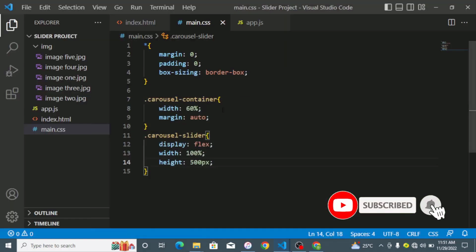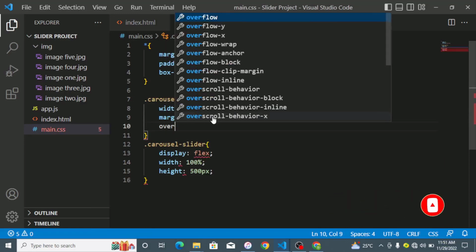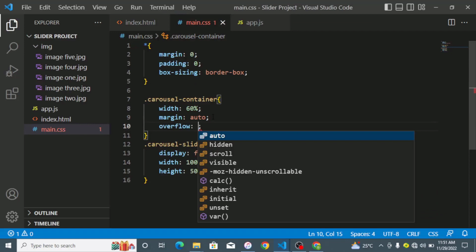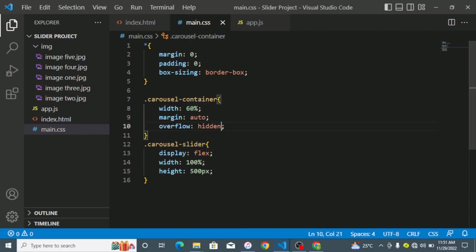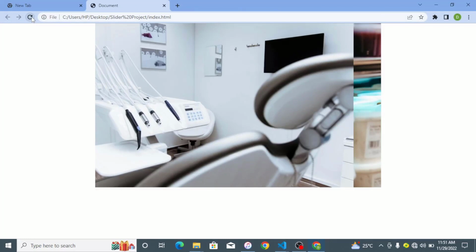So let's put overflow, hidden. So let's see what that looks like. Okay, so we have this hidden inside. The 5 images are right inside here. Okay, so that's it.